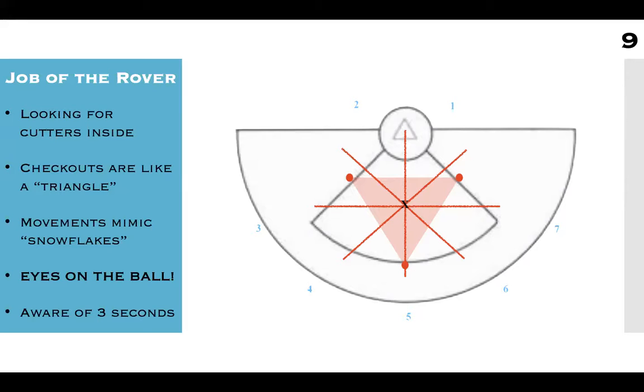But looking at the snowflake shape, the reason why we refer to this as a snowflake is just because you are moving in and out at different angles. So you might be following a player going out one way, and because the ball is rotating, you might have to check out a different way. It's important to keep your eye on the ball, especially as a rover. I always said 70-30. 70% of the time you're watching the ball, 30% of the time you're watching whatever else, the player. And it's important because as a rover, you need to see where the ball is going. You need to make sure you're on the right player. And if a ball is thrown inside, you've got to be able to knock it down, intercept it, or somehow come up making a play.